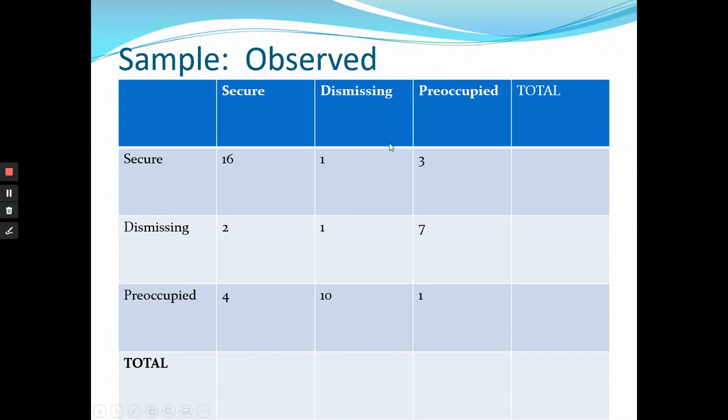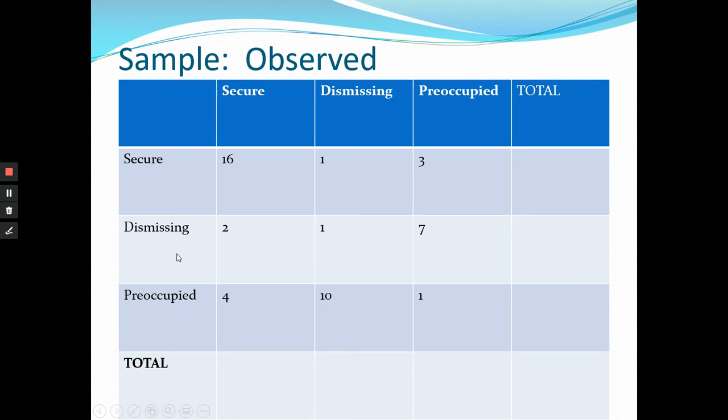And this is the other partner's. So one partner and then this other partner, their category. So these are the number of people who fall into those partnerships: secure and secure, secure, dismissing, secure, preoccupied, dismissing, secure, dismissing, dismissing, dismissing, preoccupied, etc. Don't worry, we obviously have repeated combinations. For example, there are 2 dismissing preoccupied cells. Let's not worry about that. It doesn't matter. We'll look at the data and see if there's something going on. That's what these data are.